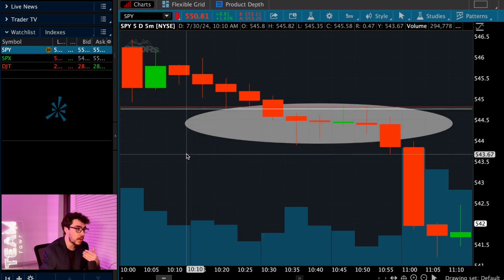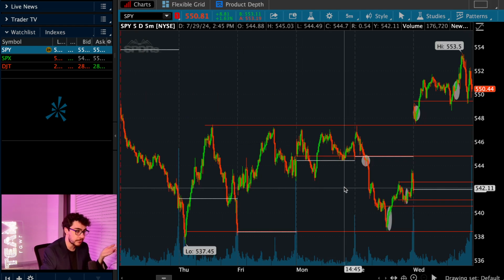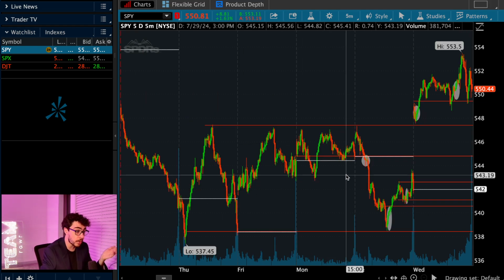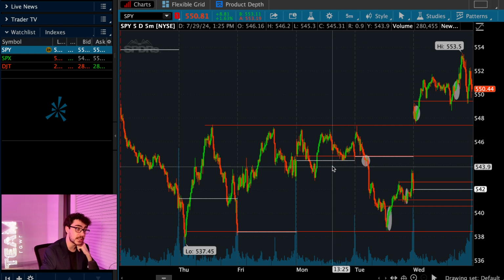The market is closed. We find the levels when the market is closed, right? That's one way we find the levels. We find the levels when the market's open. We find new levels in the pre-market. We're always finding levels. When the market's closed, in extended hours, when the market's open, there are always new levels. This is just a video in terms of a day before the market's open.